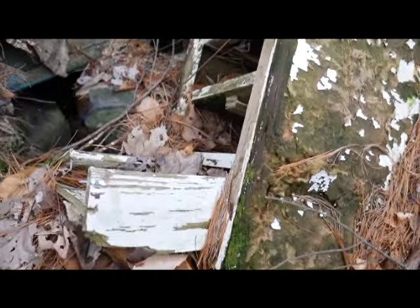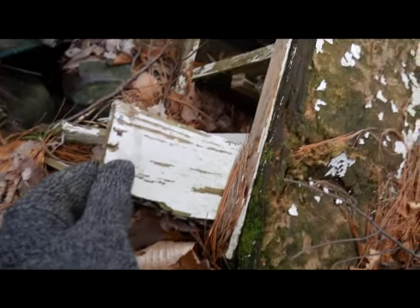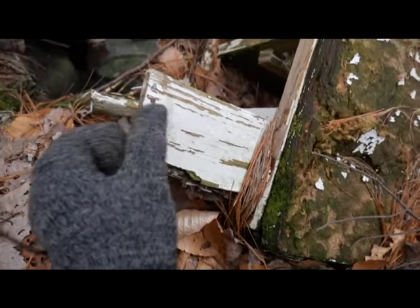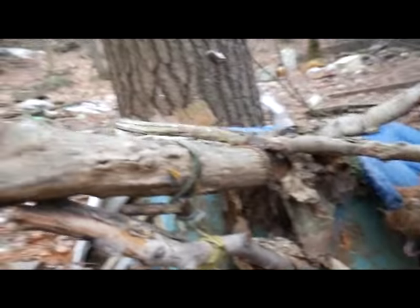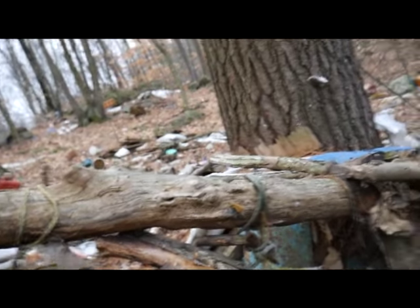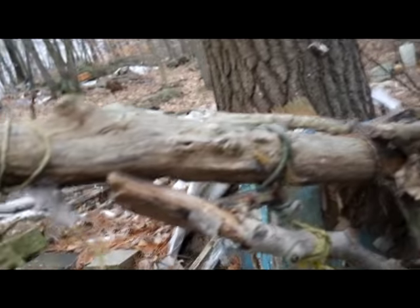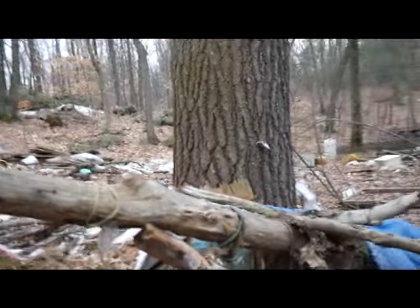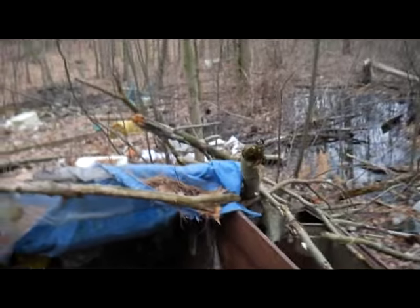This right here was his dresser — this is one of the dresser drawers, all rotted. It's amazing how quickly these things rot out here in the open. When I was here I was sliding these drawers in and out seeing what was in there. This was one of his beams across his bedroom for the roof — you can see he had all kinds of things tied to it, holding other pieces of wood together. At some point this thing kept falling apart and he was just trying to hold it together the best he could without starting over.